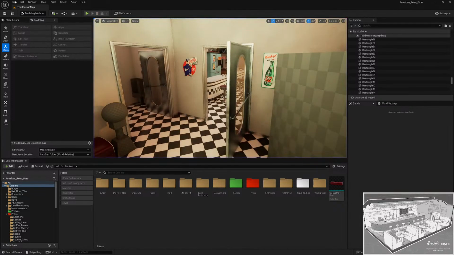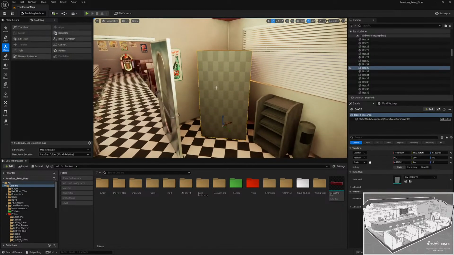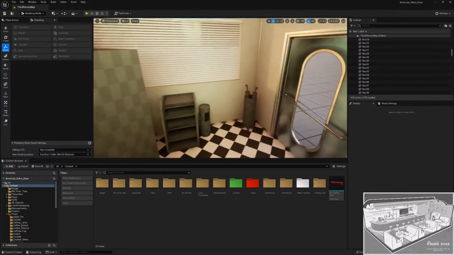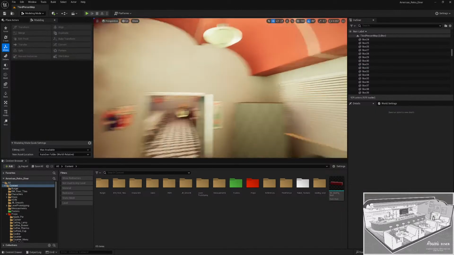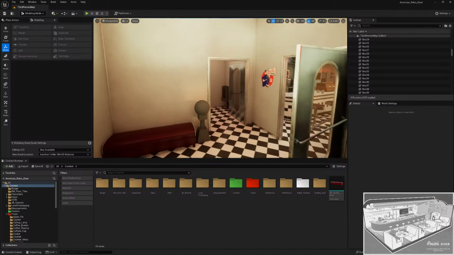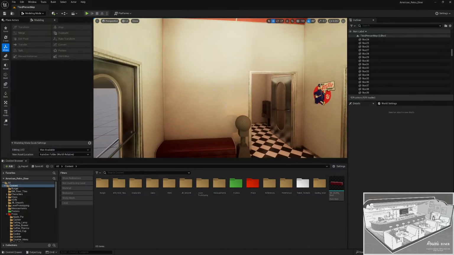Okay, let's see what else we can do here. This machine, I'm not really sure what I'm going to do with this machine. Here I can have a little thing that says the history of the diner, when it was open, who is operating it and stuff.